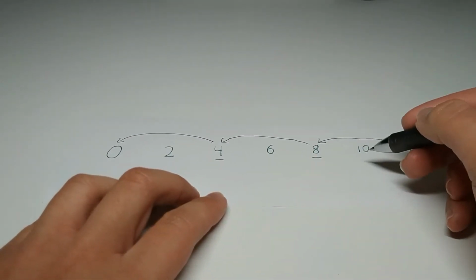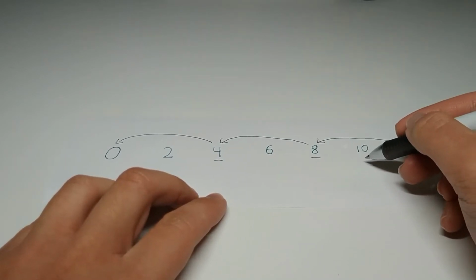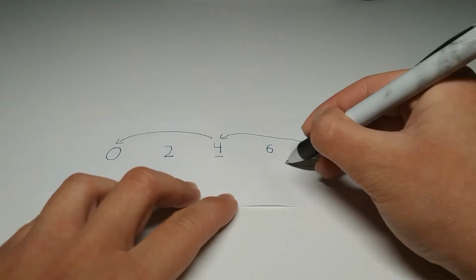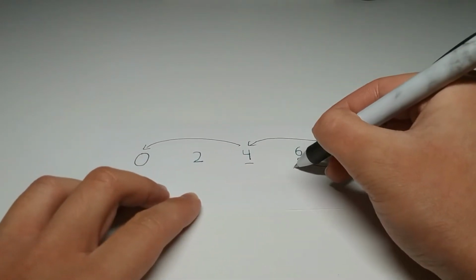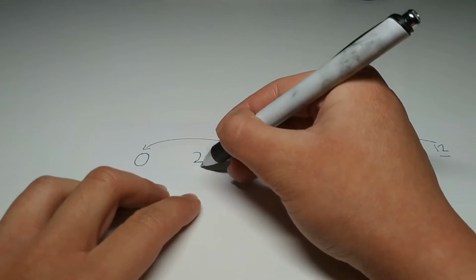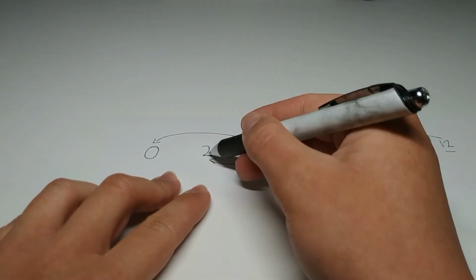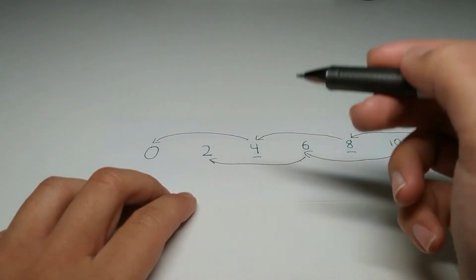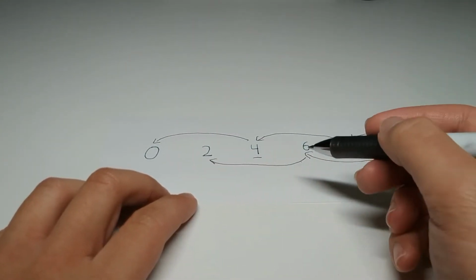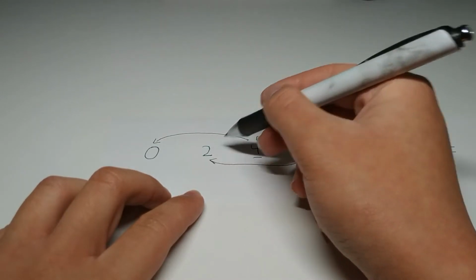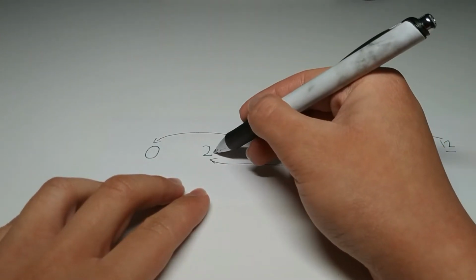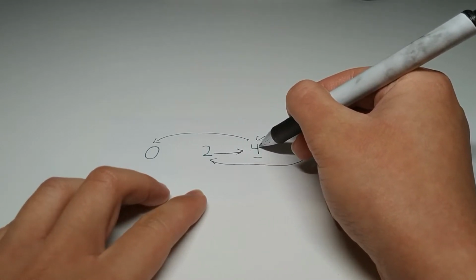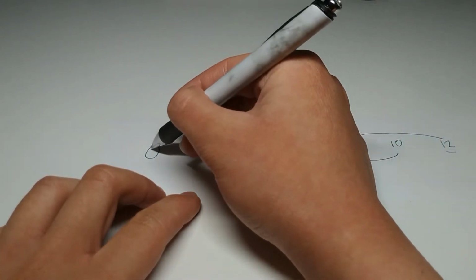But what if you have a number of edges that is not a multiple of 4? So for example 10 bad edges. You can repeat the same thing where you eliminate 4 bad edges and then do that again until you reach 2 bad edges. What do you do? How do you turn 2 bad edges into 0 bad edges? And the answer is strategy number 2. So if you have 2 bad edges, I'm going to show you how you can turn that into a 4 bad edge case, so then you can eliminate 4 bad edges as usual.